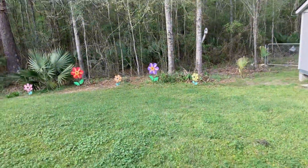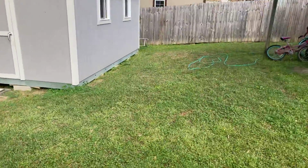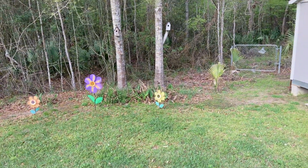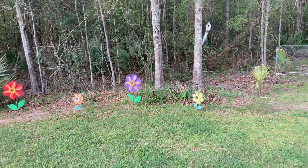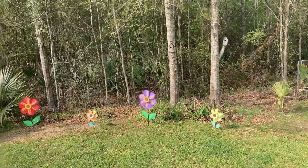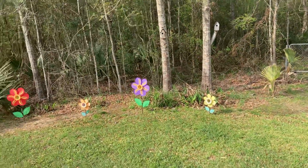When I moved into this house, they didn't sod the backyard. So I had dirt for a couple of years. Eventually the grass, it's not the best, but it moved its way from the neighbors' houses who did sod their yards. Because I thought logically, why should I have to do mine when their grass is going to move in here? So I cheated. You just had to have patience and wait a couple of years for it to fill in. The front yard was sodded, but not the back. But in a couple of years, I no longer had dirt. I had grass that I didn't have to pay for.